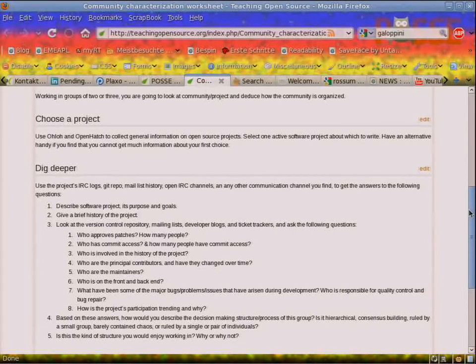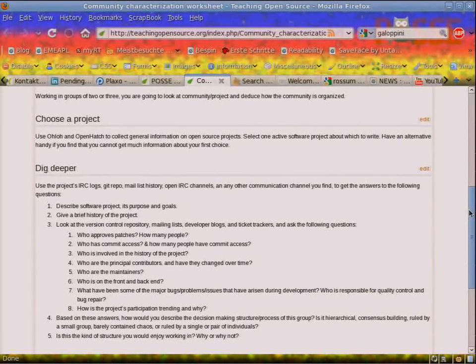Now, how do you dig deeper into that? As we've told you about the tools yesterday, it's very simple to use exactly these tools to find out how active a project is. Check the IRC logs if they're available. Whatever version control system they're using, if it's Git, CVS, SVN, see how active that is. Typically, these repositories have a commit mailing list where every change is recorded, so you can subscribe, go through the archives, and if you see that there is always a burst, and then 6 months nothing happens, you know something might be fishy on this project.